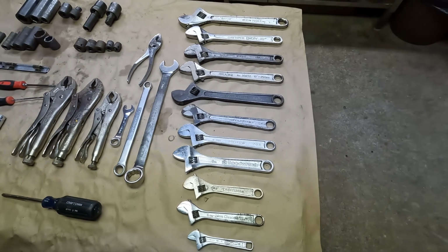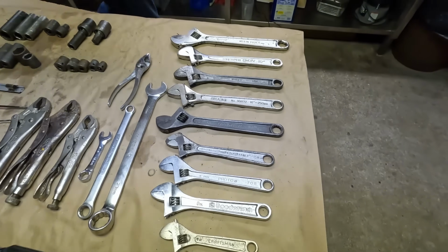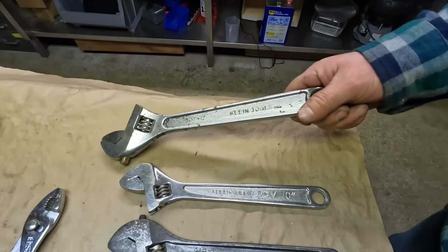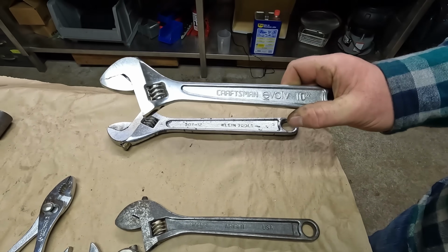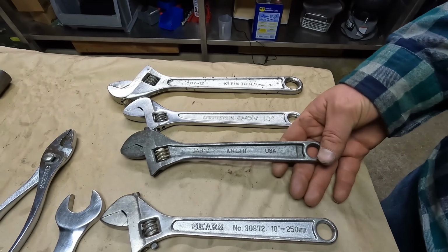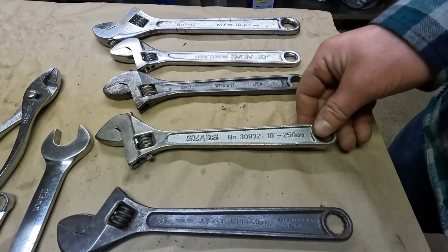And then there's the adjustable wrenches, which I have an addiction to, so I couldn't leave there without them. And what we got on the top is a 12-inch Klein Tools. Next up is a Craftsman Evolve 10-inch. This one is made in China, I think. Got a Wright USA 10-inch. Got a Sears 10-inch. This one's made in Japan.